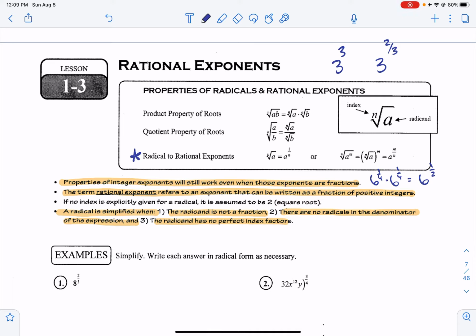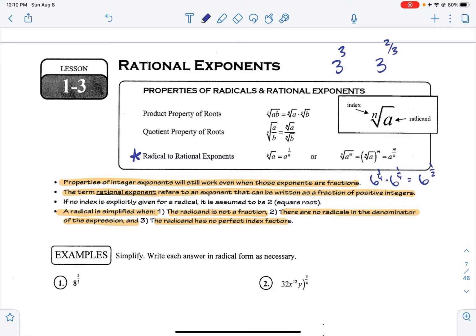What we're going to focus on today is converting between radical form and exponential form and simplifying where we can. All right. So the third formula that you have on your little notes here on radicals says that if you take a root like nth root of a, that n on the outside, that index, you can rewrite it as a fraction exponent. Whatever's on the outside, that index, you just put it on the bottom.